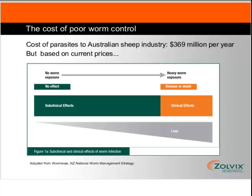And of course, many producers will drench sheep, send them back out the paddock, and just assume or perhaps even hope that their drench has worked. And they're not really going to see that or work that out until the cost of production is extremely significant. And I guess I'd suggest not many businesses could cop a 20% loss in productivity.